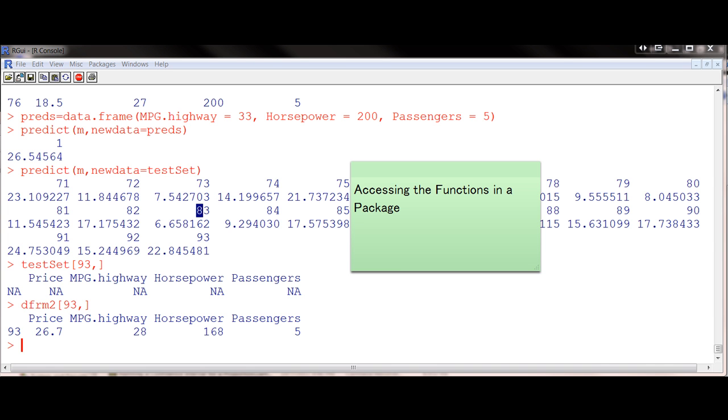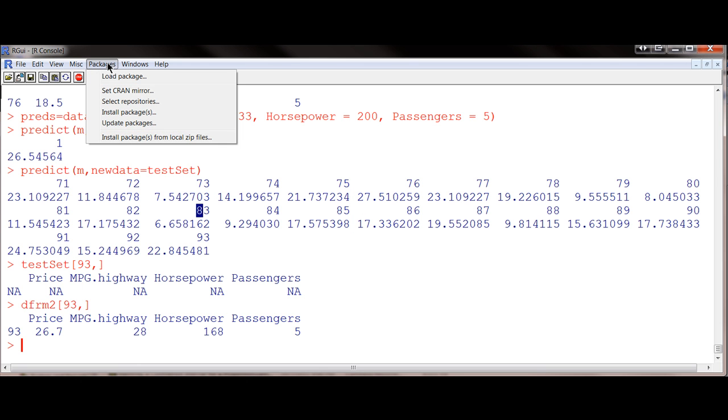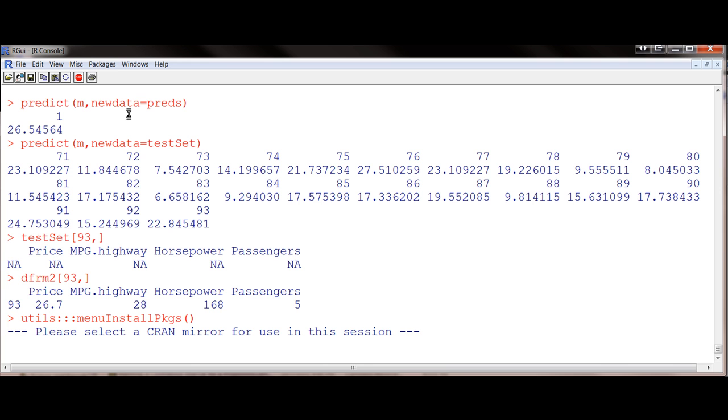When you try using functions in a package, you have the problem that R cannot find the package, or the function rather. So remember that packages can be installed, can be loaded here, and you can also install packages like this, and like this.